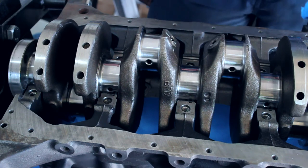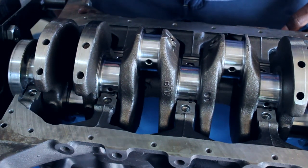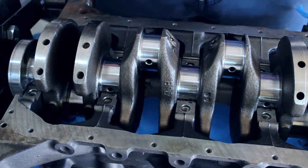So I'm going to go ahead and clean this crap off the crank and start prepping this thing for actual assembly.